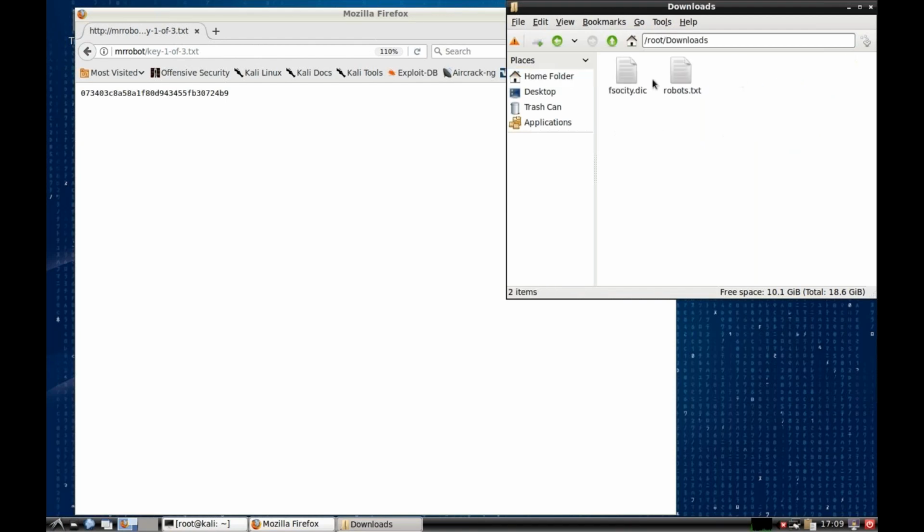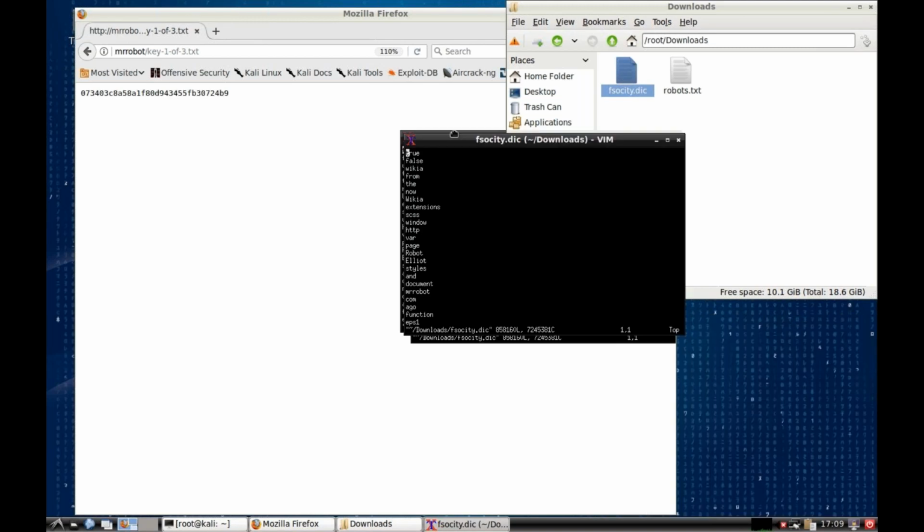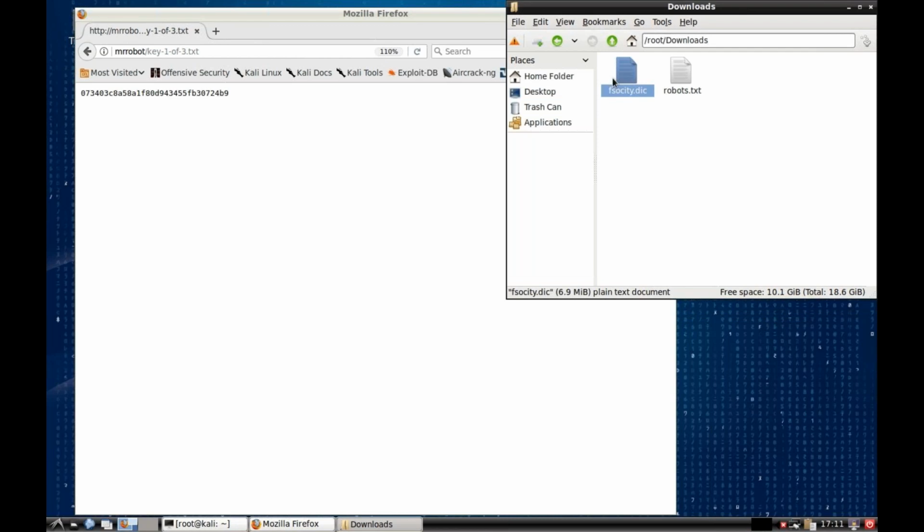That fsociety.dic, I can open it up, and it's basically a word list, and that word list will be really useful to us. When you're hacking a web app, if you run into authentication, you try all the things that are in a dictionary as passwords.